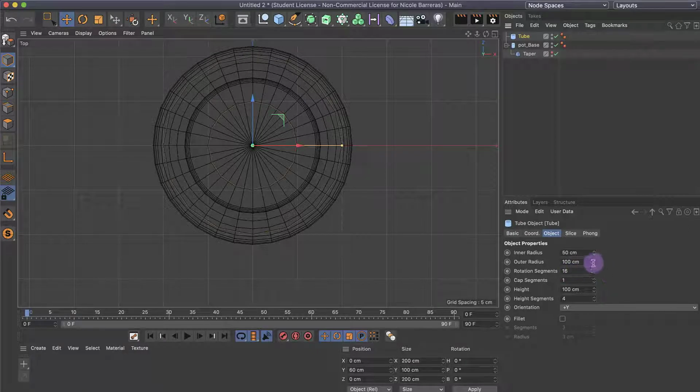The outer radius of this tube should be bigger than our pot, so we're going to increase this until around 120 centimeters. And then the inner radius we're also going to increase to around 100 centimeters. So now we can see that the inner radius and the outer radius are interacting with the pot base and they're covering it.